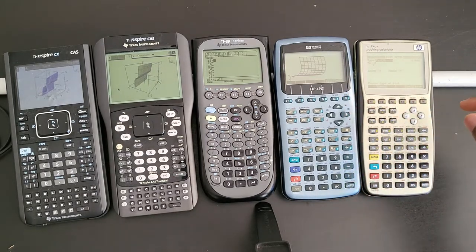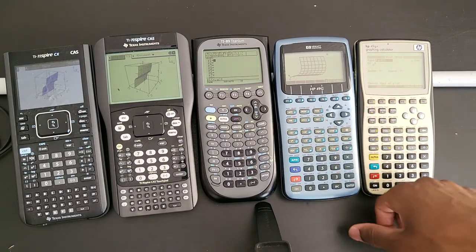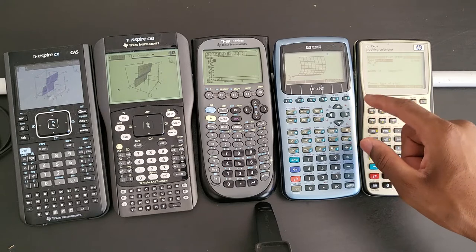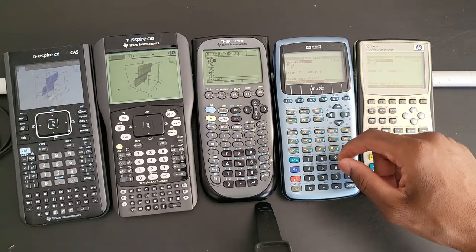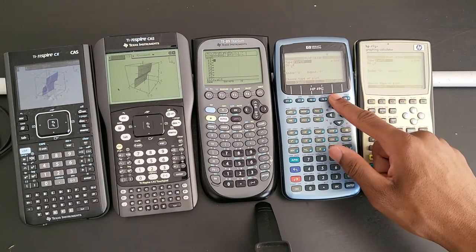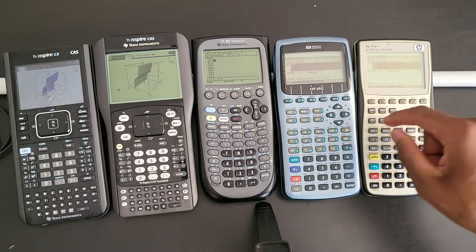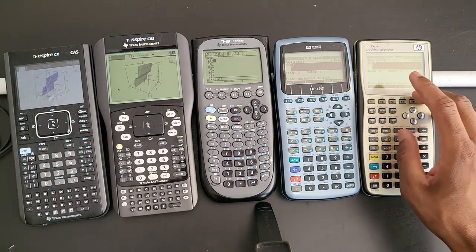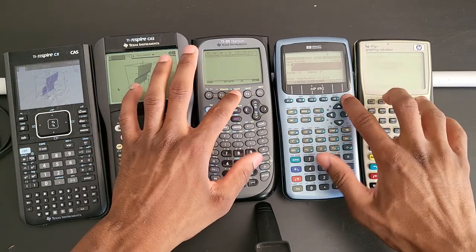Okay. So you already did the graph here. So in order for you to exit, you have to press exit and then cancel, and it's going to take a minute to exit out of it. And I'm going to erase everything, and I'll do this again. So it's going to be F6 on both HPs, diamond key, F3, 1, 2, 3, here we go.